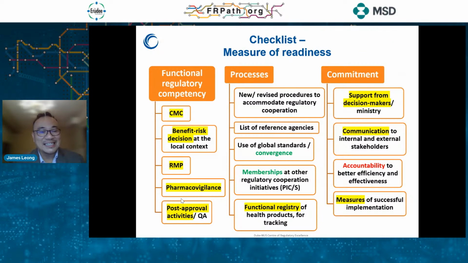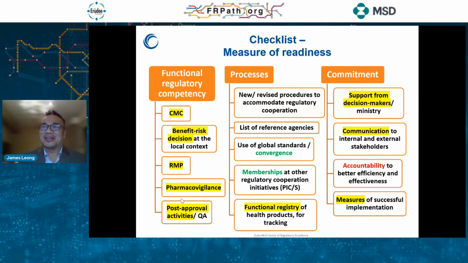Now, based on this, I do know that the presentation asked for indicators. So I separated the list into what I call checklists, which are less of indicators, and the second slide, which will be more what I call measures or proper indicators for implementation. First of all, the checklist is important because I think that in order to see regulatory cooperation happening, to see reliance actually being implemented, you must have all of these that are on the screen right now. I've tried to color those in green as enablers and those highlighted in yellow as critical components. But the more I think of it, I should have actually highlighted everything in yellow.